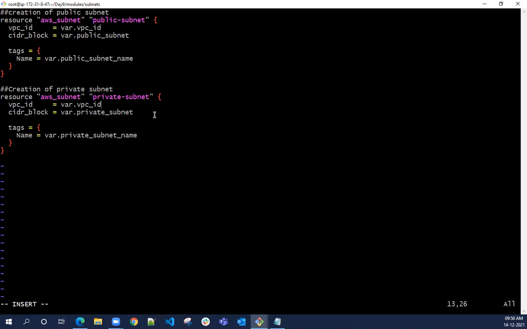So now you might be having a question: for what things do we have to assign variables? See, now we are in a subnet block. Previously, we were writing aws_vpc.id. Yes, if we have a VPC block over here, then we have to write that. But we do not have a VPC block, right? That's the reason we have to assign a variable for this one. It's clear? Yes, bro.